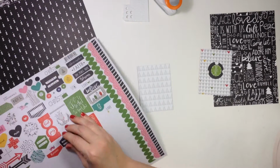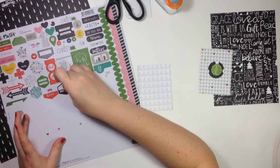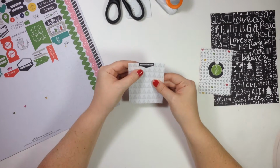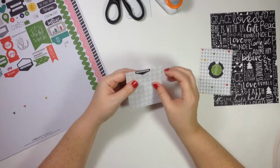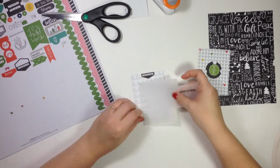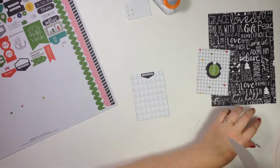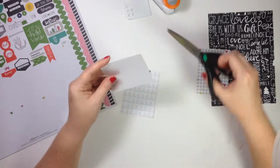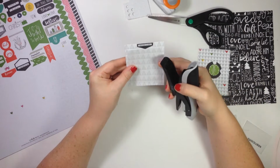And the next thing I'm going to use is the fundamental sticker sheet, and I decide to go ahead and use this tab and cut it in half, and it says Christmas is here, and then it has this little arrow pointing down onto the card. So I'm going to do my best to center that at the top of the card. And once that's down, I find a piece of vellum from my stash and I'm going to trim that down and adhere that to the pattern paper so that I can journal directly on the piece of vellum, again adding interest with an extra layer instead of journaling directly on the card.